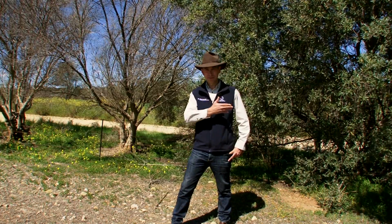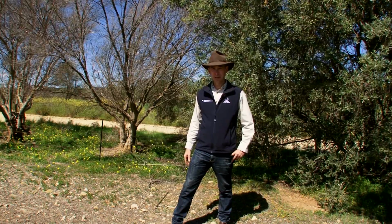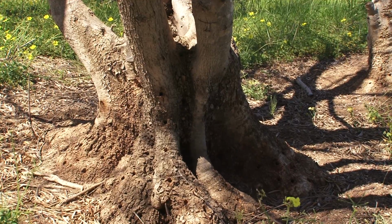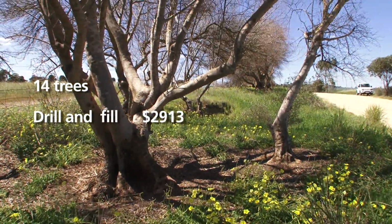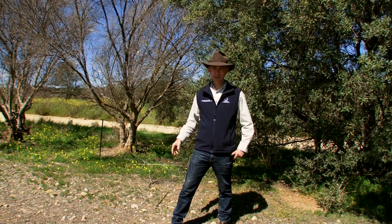At this site, with some untreated olives and some treated olives, we trialled the technique of basal bark in comparison with the drill and fill method. The drill and fill method was quite expensive. For 14 trees, it worked out to $2,913, while for the basal treatment, which was quite quick, it was $356.